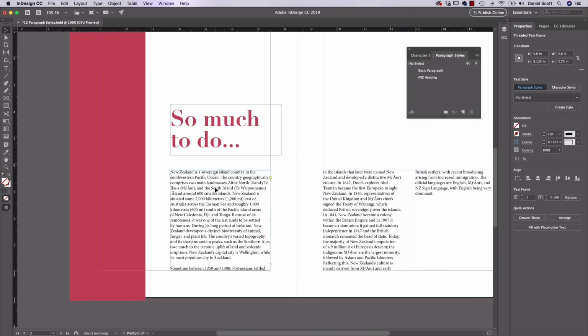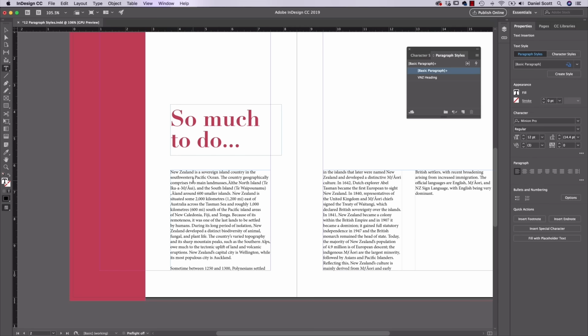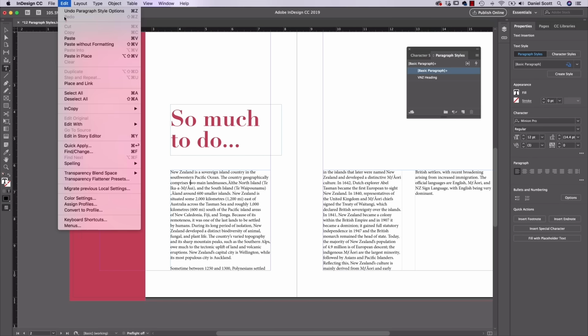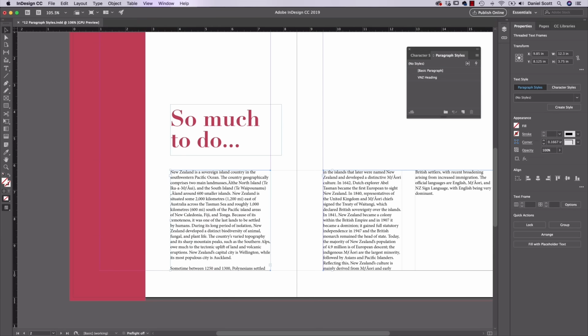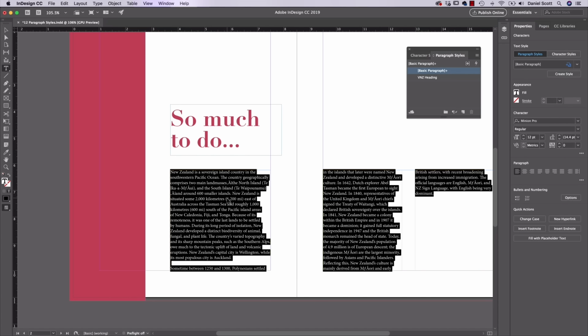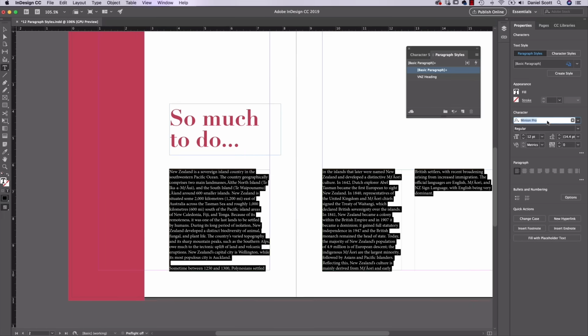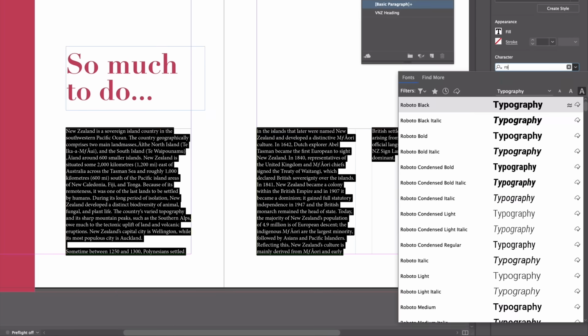So I'm going to select all the body copy. You can grab it the long way: type tool, click in there once, go to Edit, Select All, and that grabs all the text. Or the weird Dan way: black arrow, keep clicking until you grab it all. Okay, with it all selected, let's pick our body copy font. Remember we downloaded Roboto, that was it. So I'm going to delete that and just type in Roboto.